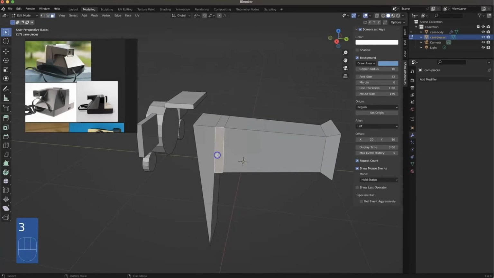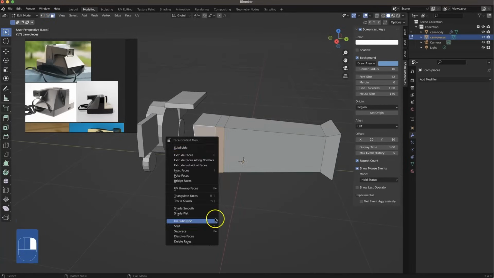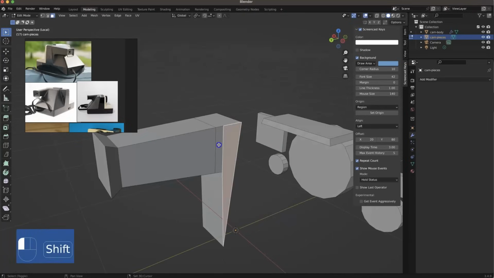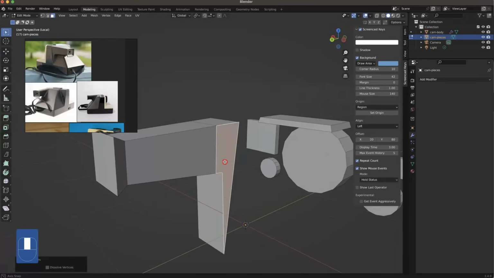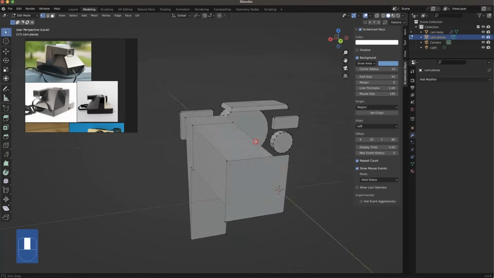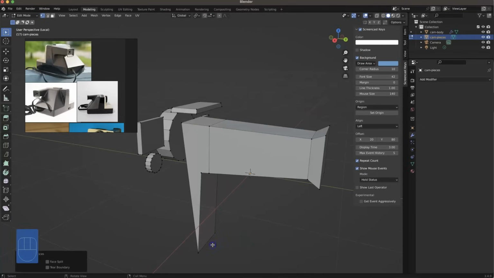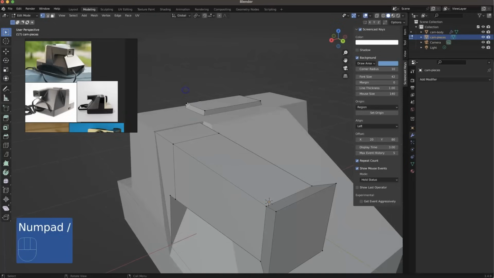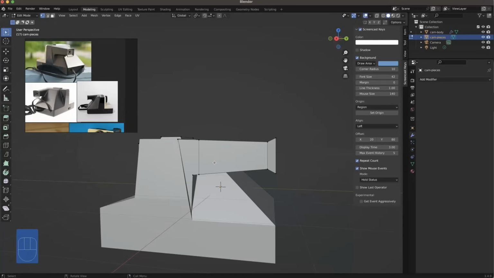Okay, and here I go, continuing to try to keep as little amount of geometry as possible. So I'm selecting these faces and then right clicking to dissolve faces, and then hit 1 to go into vertex mode and grab those vertices that I don't need, right click, dissolve vertices, just keeping this as clean and minimal as possible.